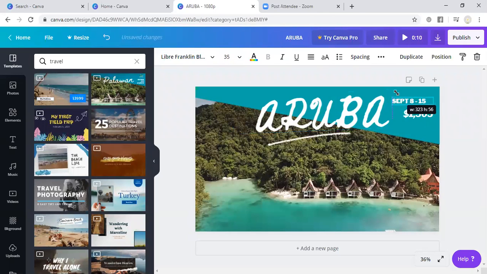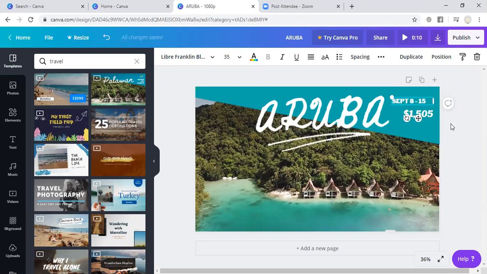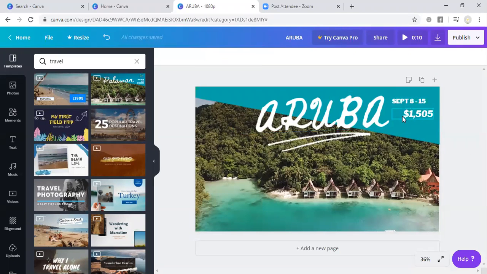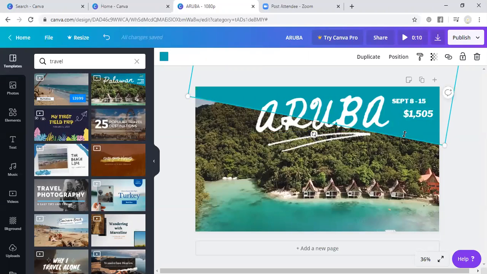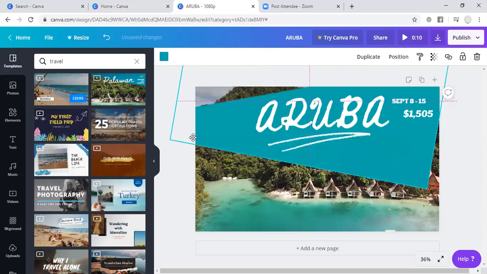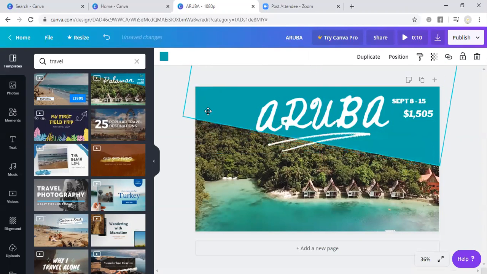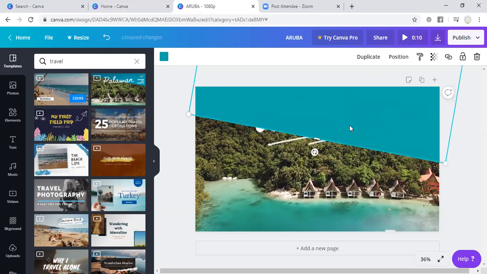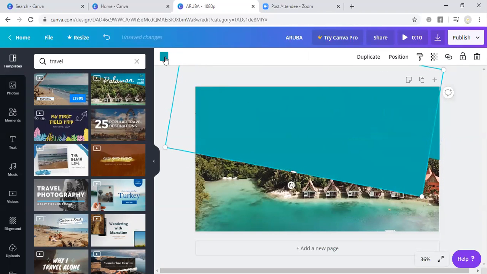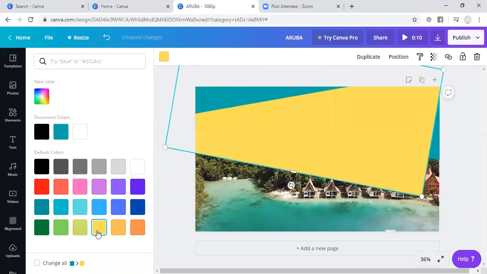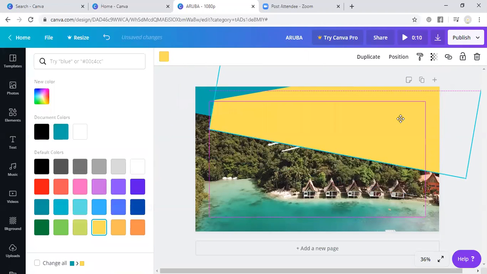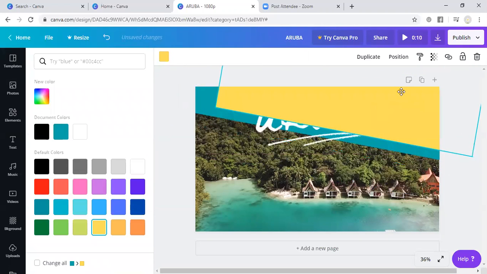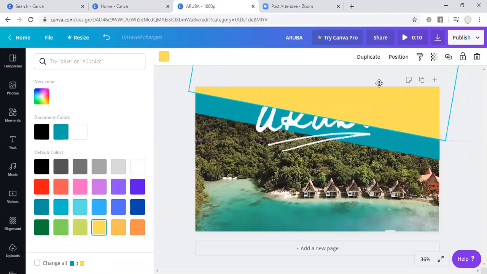And we can make that bigger if we want to. You might want to, knowing me, I'm a little bit extra. So what I'm doing is clicking on this little turquoise thing right here, and I want to duplicate it. I'm going to make two of them, but I want this one to be another color, maybe yellow, like Bahamas colors.